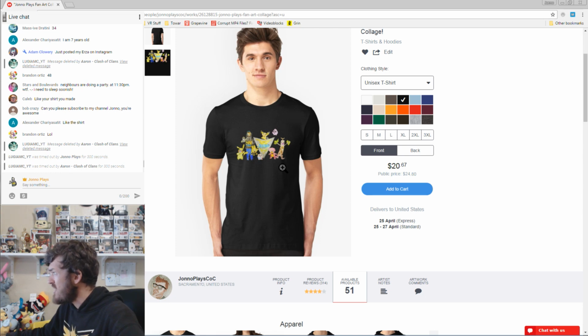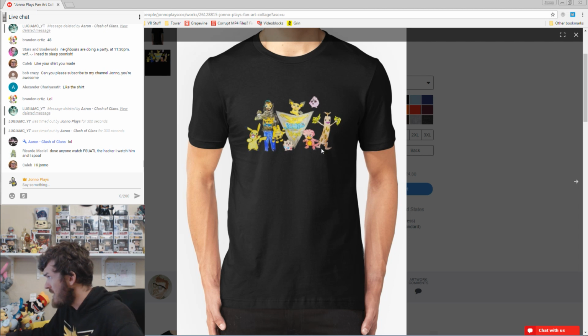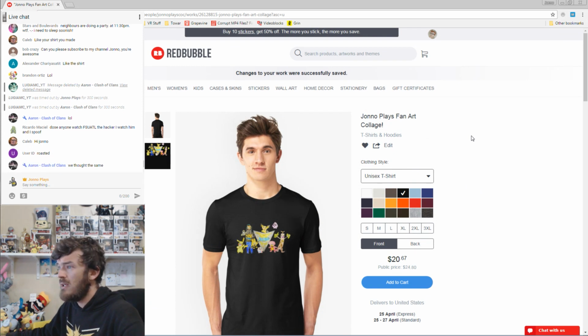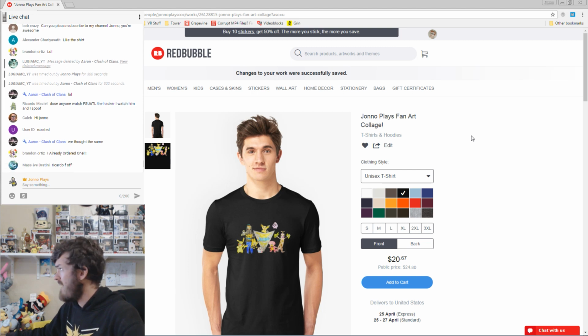All right, you guys, it's just a minor difference. You can see that these guys are now all standing on a straight line right there. So just a little itty bitty tiny difference. My shirt might actually have an error when I get it. But it's really not a big deal, so it's not a huge deal.